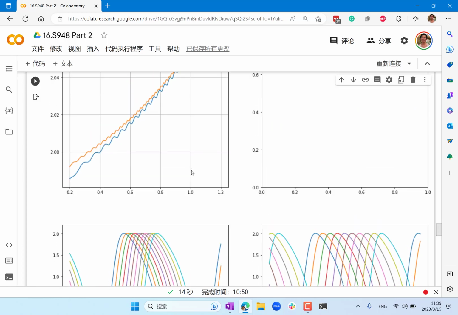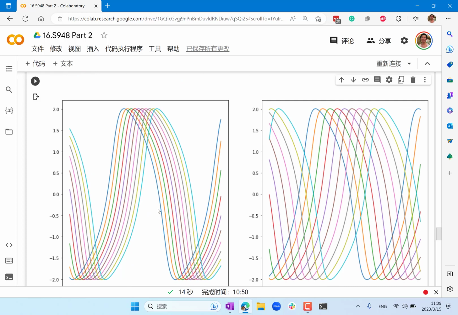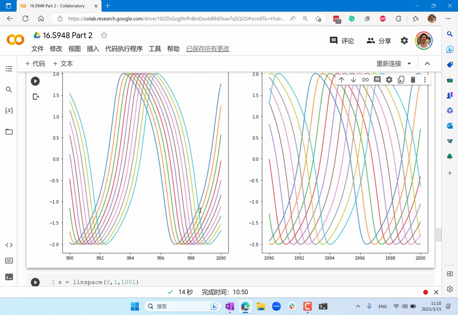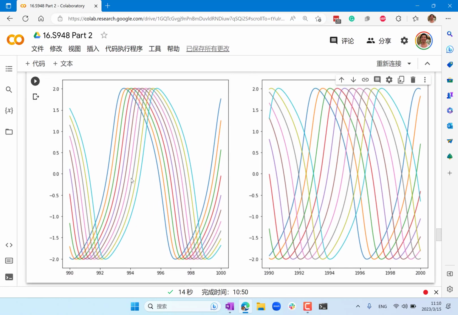All right. Well, this is really another illustration: when we plot the solution at the end of the first time period and at the end of the second time period, we see that the phase decorrelates a lot more when we look at the end of the second, longer time period.